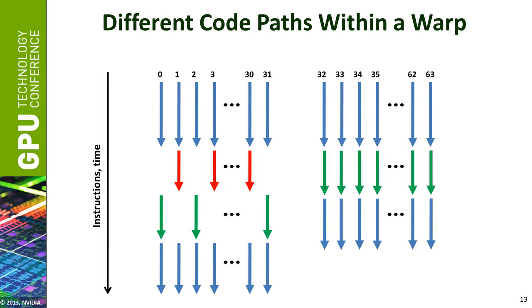Threads that don't have to execute the red path can't really jump ahead and start executing code that's useful. They all have to be in lockstep within the warp. And later we flip the mask and we do the opposite. Now the other threads are executing the code, and the threads that executed the red code are just hanging around waiting for them to finish. So I guess hopefully that answers your question.